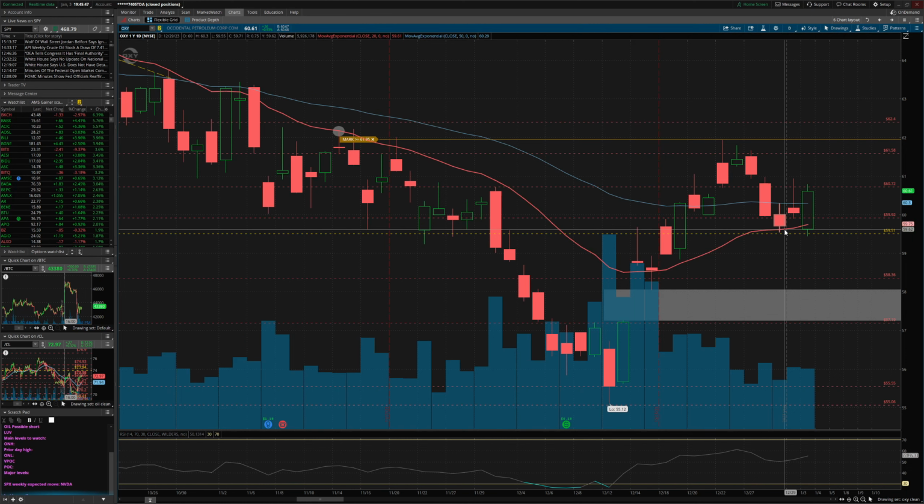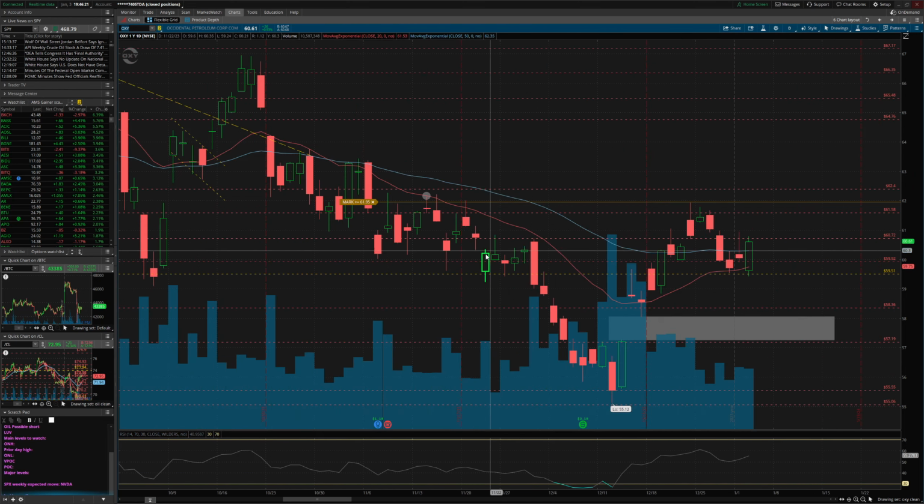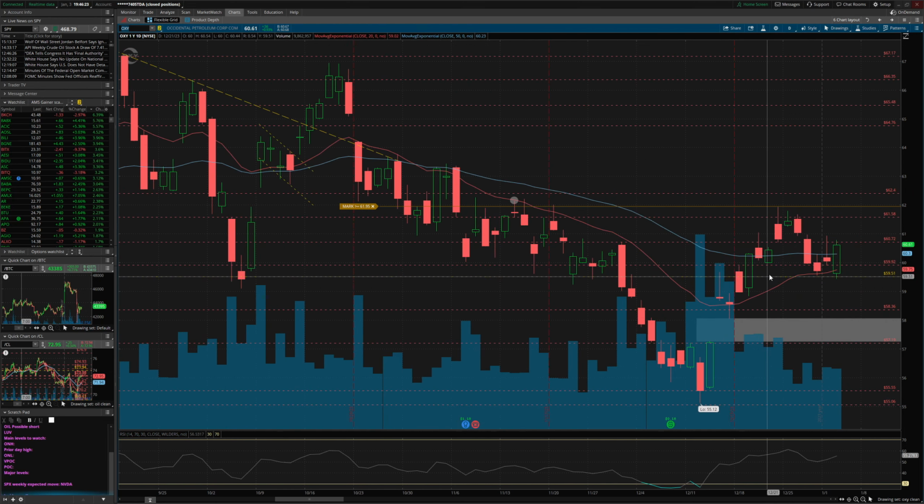On Oxy right here, if you notice, it didn't have the same bullish session as XOM from yesterday, but today it did have it as well. So it needs some catch up on this name, and we are also looking, if we break this high, to break the series of lower highs with this one, which was a break in this high right here. There was a nice hold of the daily 20, a nice hold of this area right here. And I can see this being a bottoming pattern.